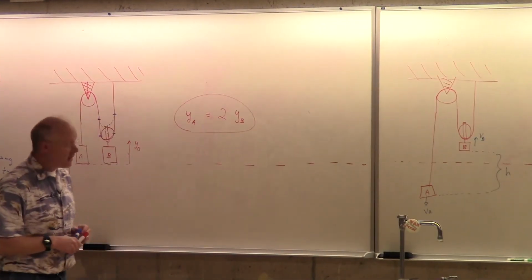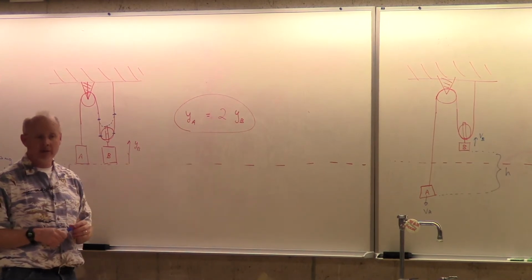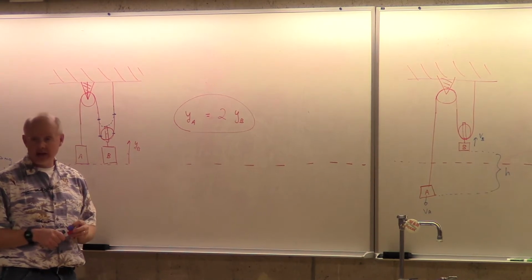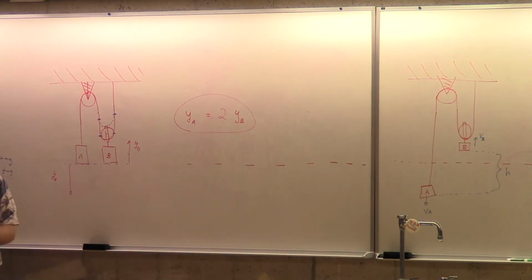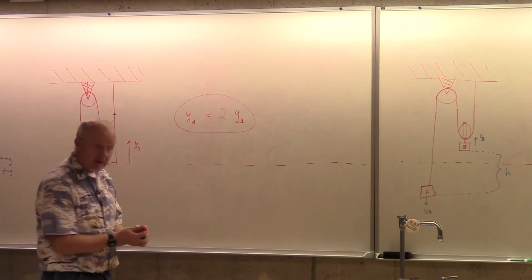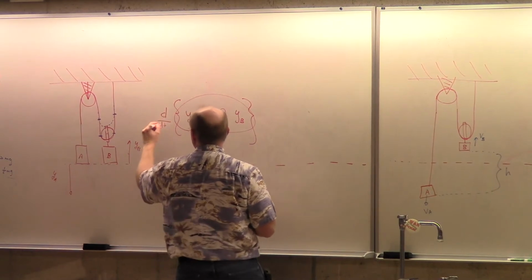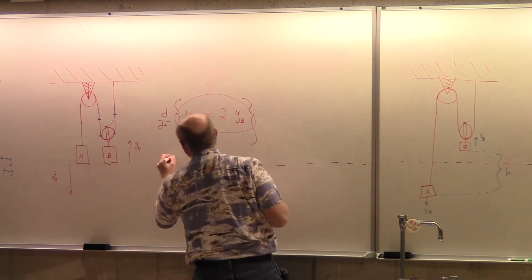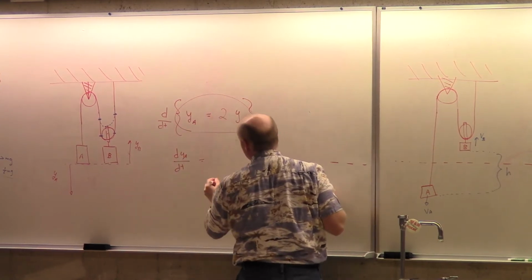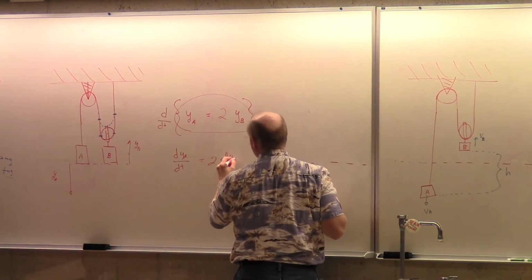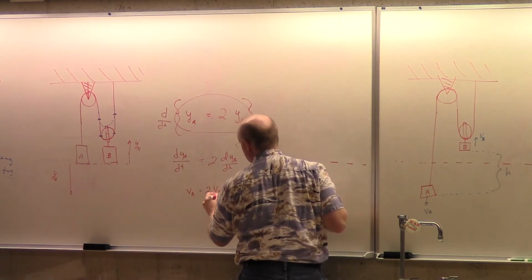And maybe I should do one more thing then. Let's look at the velocities. Is the velocity of A the same as velocity of B? It's not, is it? How are they related? Yeah, good. In the same way we saw back in chapter 5, once we know this, we can take the derivative of each side. So take the derivative with respect to time of this. And over here, we would have what's the velocity of A with respect to time? How does it compare to the velocity then of B? And so we get velocity of A equals twice the velocity of B.